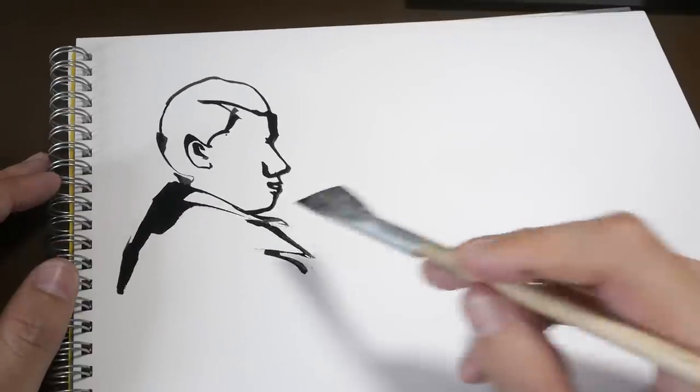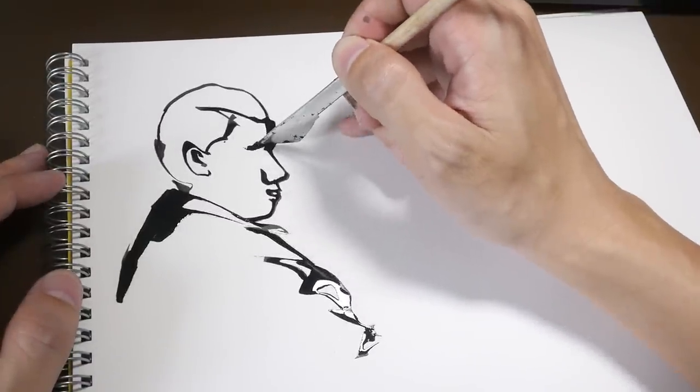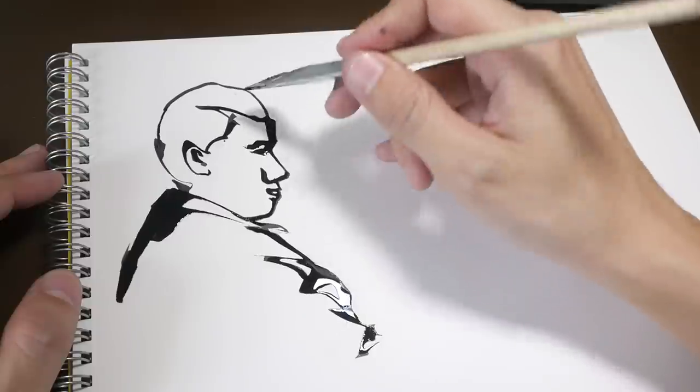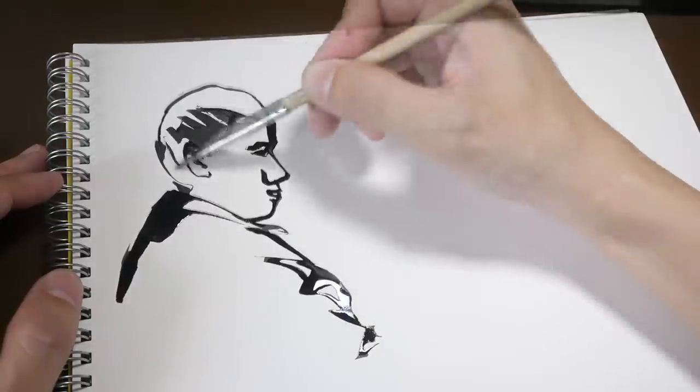And sometimes when I want a certain type of stroke to come out, for example, if I want thick lines, it would actually give me thin lines because I did not angle the pen properly. So for example, here I wanted thicker lines, but I wasn't able to get that. Well, it's really difficult to control this. Another thing is you don't know when it's going to run out of ink. So you have to constantly reload it.